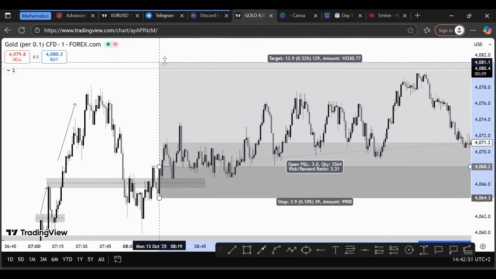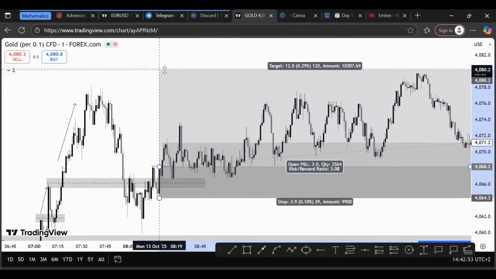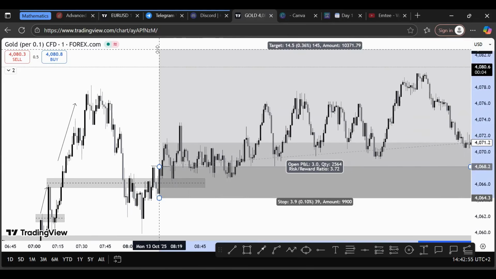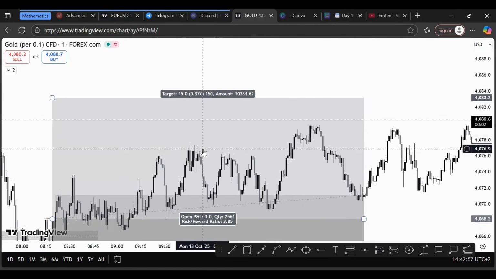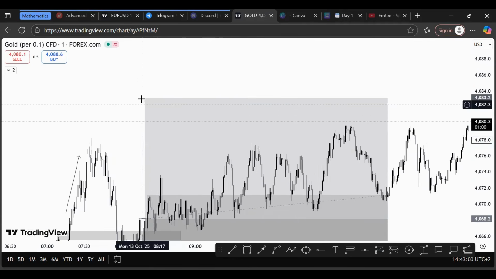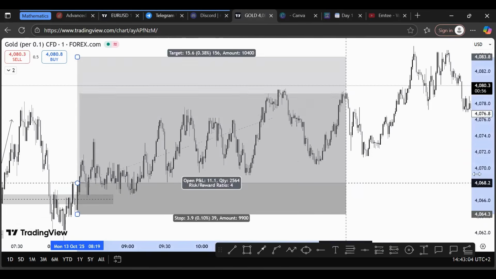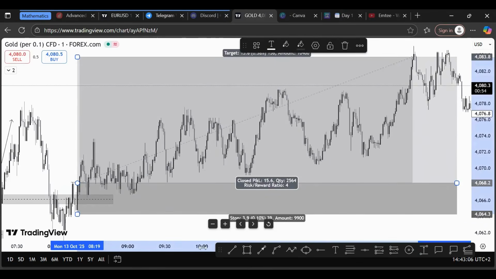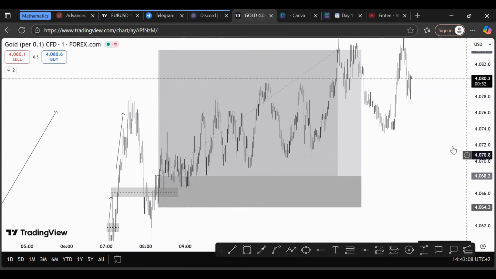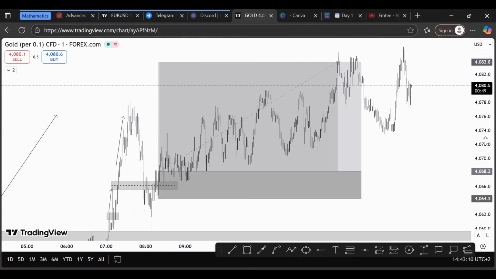Like I said, 1:3, or let's say 1:4, for those who like to be greedy a bit. You know, as you can see, there it was. But it's still ICC. That's what I'm trying to teach you guys. It's still market structure. It's still ICC. It's still price action. It's still market. Like that's how it is. Break of structure.